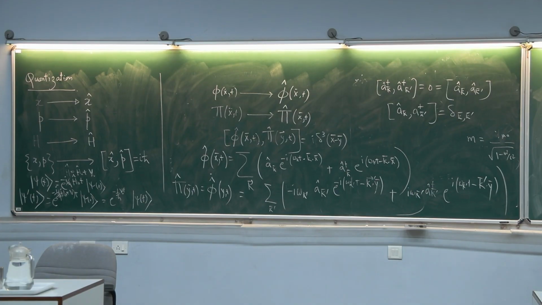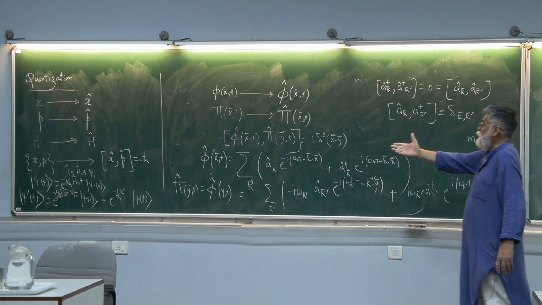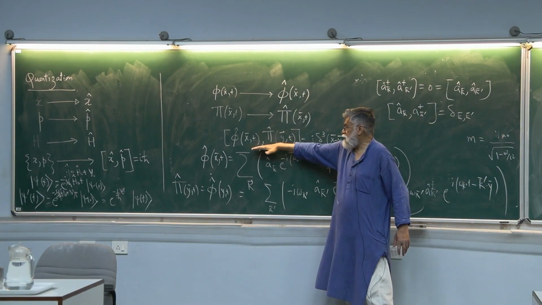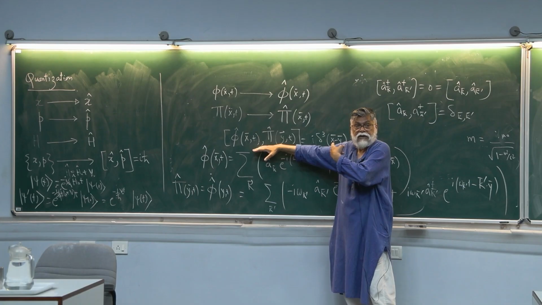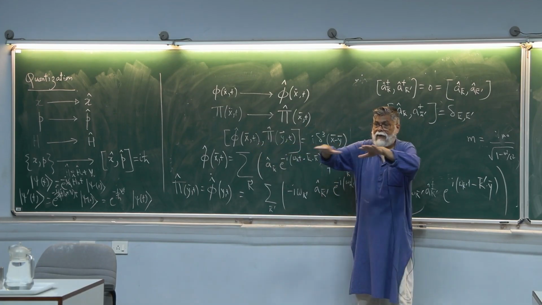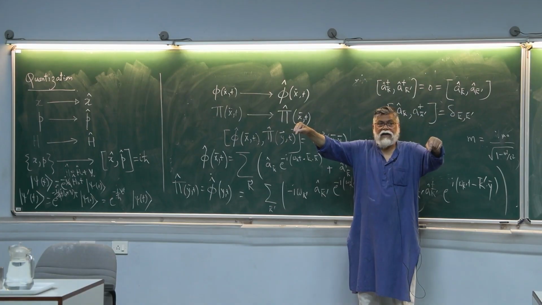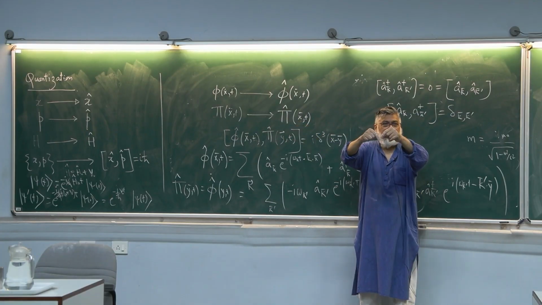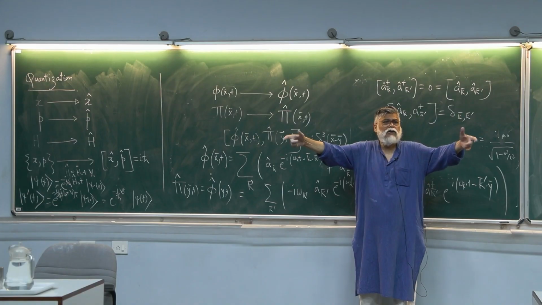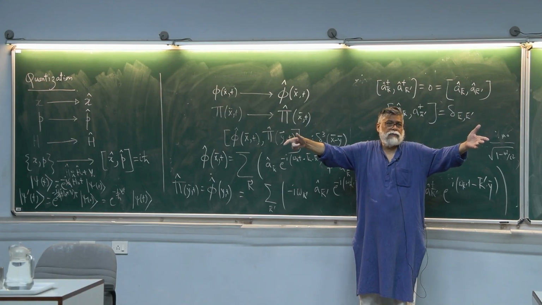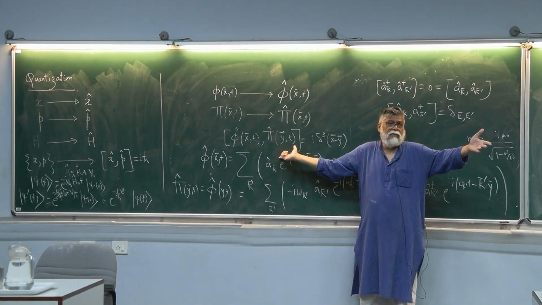Sir, as he asked, if m is a complex number, does the notion of causality still hold true? That phi star and pi star, and that notion of causality. No, causality is only at the level of the commutator bracket. This commutator bracket with the Dirac delta function ensures that at two points that are spatially separated, they are not in causal contact, so I should be able to measure both momentum and position. And therefore the commutator bracket must be 0.